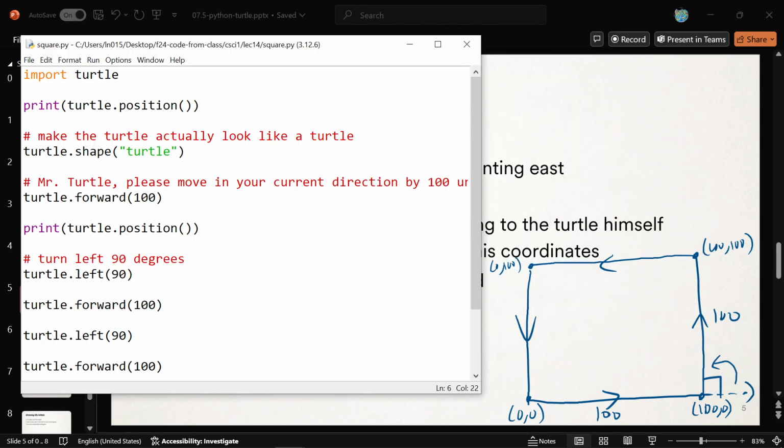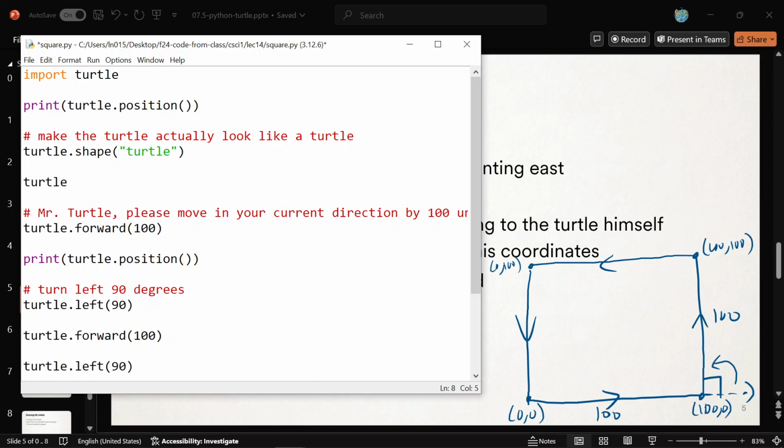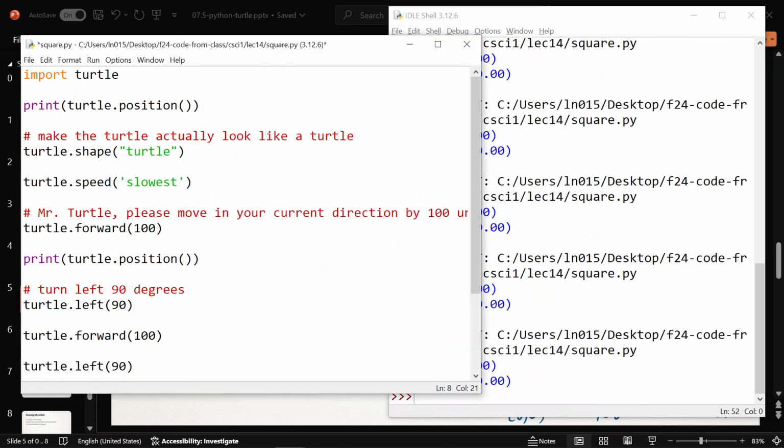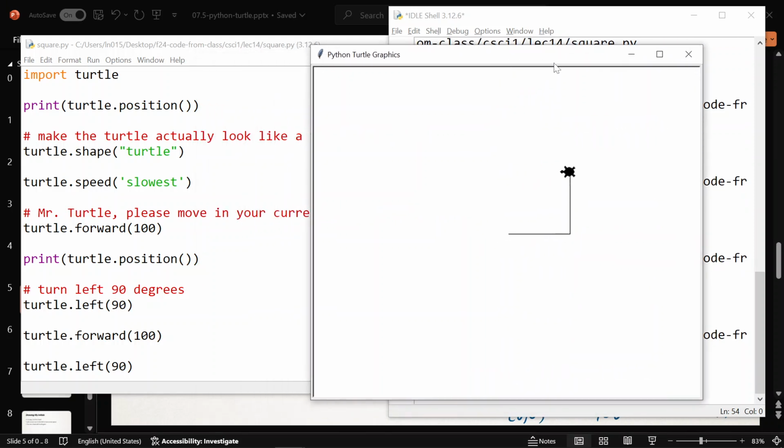So we'll say up here, like when we change the shape, maybe we can also change the speed. All right. Oops, so we can say turtle.speed slow, and I'll use a single quote string this time. And so then all the future drawings will be slow motion. Kind of the same. I think it was slowest, right? It was even slower. There, he's much slower now. Look at him work. So that's kind of cool.